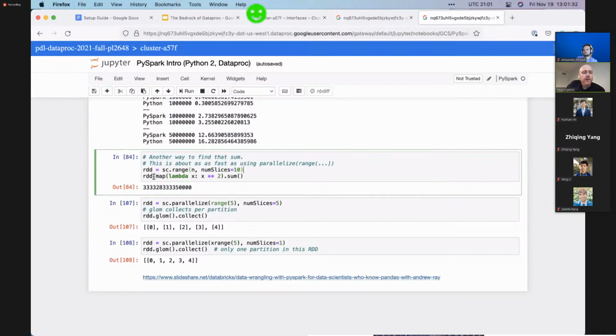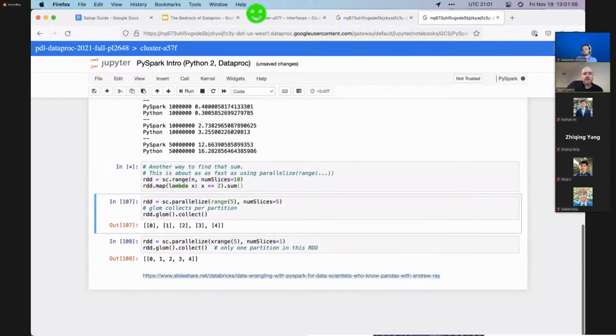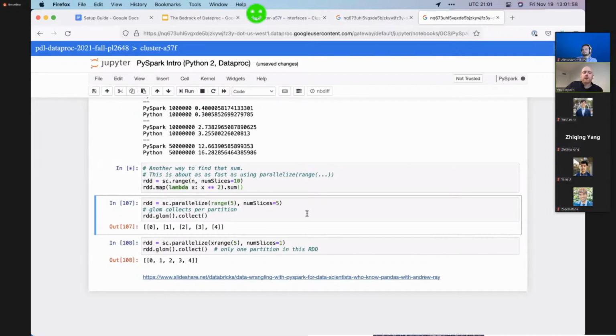I'm going to do that same map operation. Well, not the exact same one, an equivalent map operation. I'm pushing down this lambda function to each worker node. I'm going to say, I want you to find the square of all of your numbers and then sum that. And the worker node will then reduce the results that each worker node finds. This takes a reasonable few seconds, but you'll eventually pop out an answer.